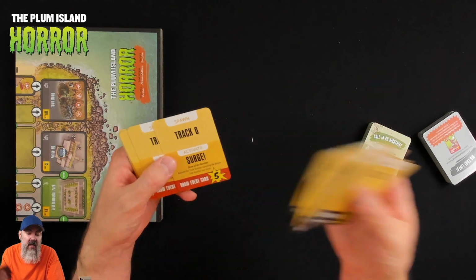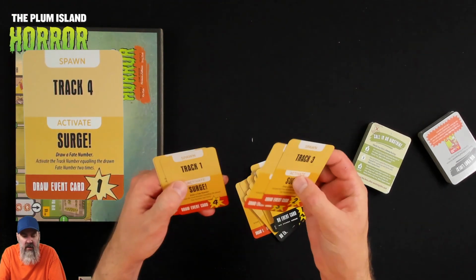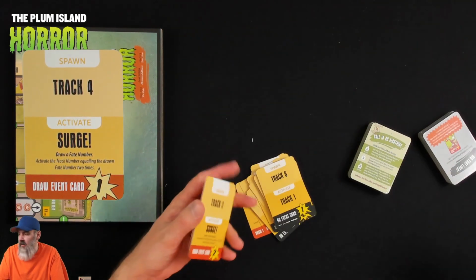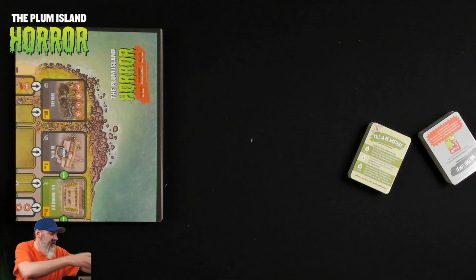I don't know what any of this is. Surge, and some of these on the bottom say draw event card here, so you can take a look there and see what I'm looking at a little bit better, because this one's not going to focus for me. It'll just be nice and blurry, but just so you can see what these cards look like. All right, this probably runs our AI and all the bad things that are happening here.